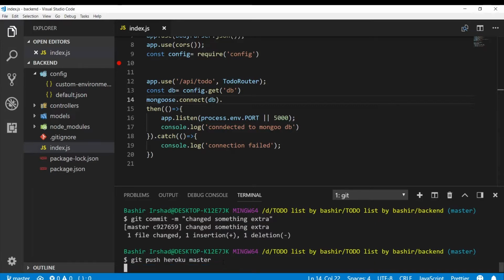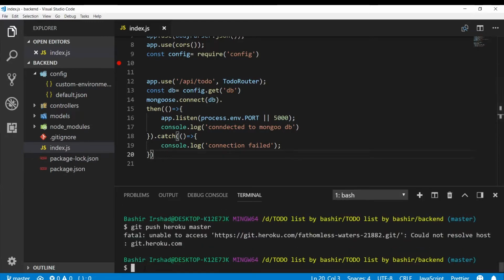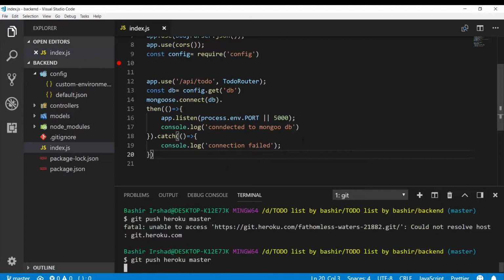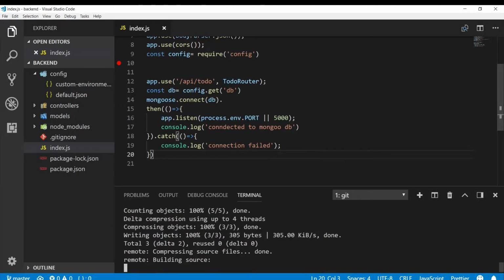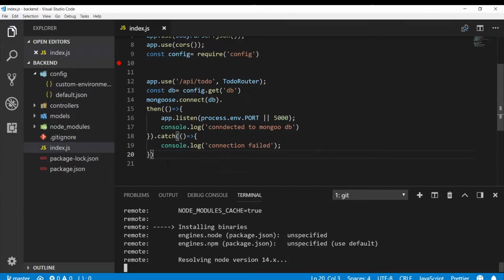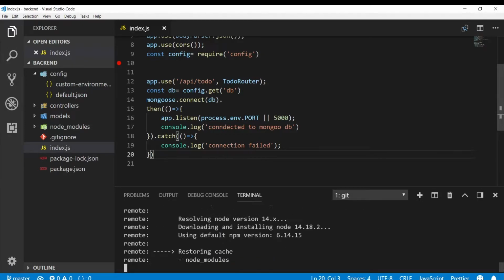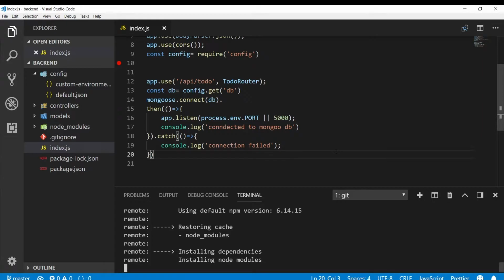This will push our code to Heroku. It failed. Let's try once again. Okay, so we are deploying our code to Heroku.